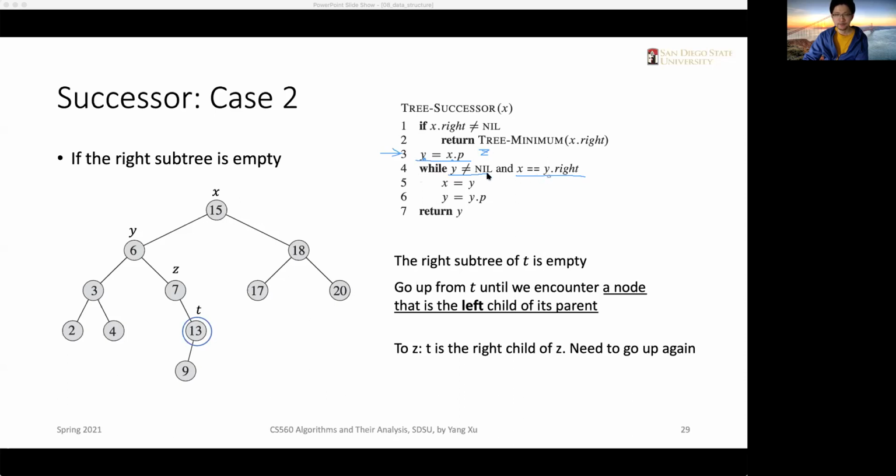If these two conditions are satisfied, the while loop will keep running. So if y equals Z, then of course T is the right child of Z. So the while loop will be executed, which means we need to go up again, and to go up again, we need to first record.